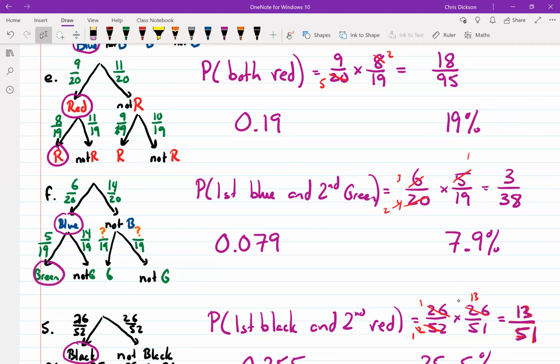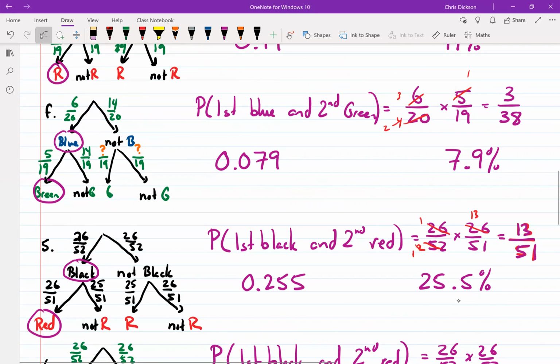But if you go into higher level math, you might be concerned about that, because maybe you do need that information. The reason we can't answer that is because the question really is, what is the chance of getting the green marble on the second one? If the first marble wasn't blue, it could be green, which would change that number, but it could have also been the other colored marble, the red marble. So we just don't know what that probability is using a 2-branch tree diagram here.